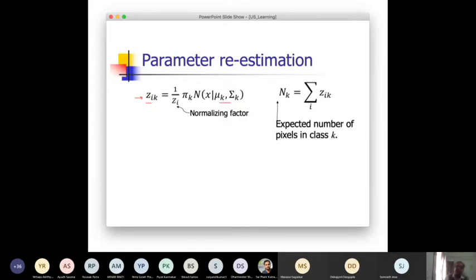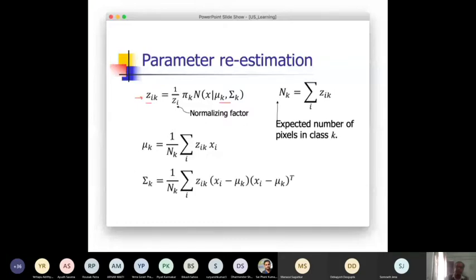So it is the expected number of, I said pixels, actually it is in terms of images, it is many times explained, but no, it is feature vectors you should consider. So again, you can see that the parameter mu k is once again the expected value, the weighted average of all these feature vectors belonging to that class. And in fact, the weights are the belongingness to that class in terms of probability. So this is the weighted average. You see that nk is nothing but the sum of these weights.